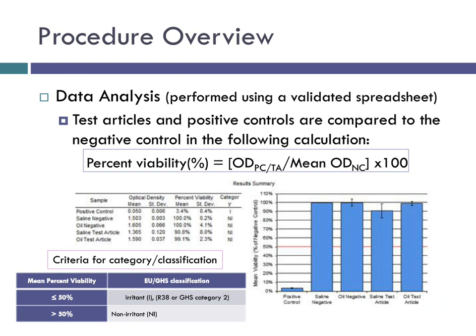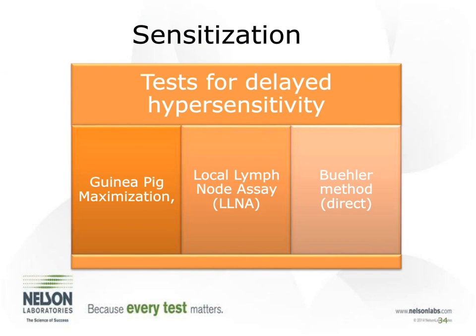The in vitro irritation, just so you know, I have seen used successfully in Europe for medical devices right now. So we have that test validated here at Nelson Laboratories. If you are going to Europe or some other regulatory arenas, the in vitro irritation is accepted in those areas. The FDA at this point, in our experience, has not been accepting the in vitro irritation, although we have been in discussions with the FDA on our test protocol and getting feedback from them, along with the round robin that we're looking at taking place going forward, that we're hoping to provide them with enough detail comparing the in vitro irritation to the animal irritation to show them that it's even more sensitive, which we believe is even more sensitive than the animal test.